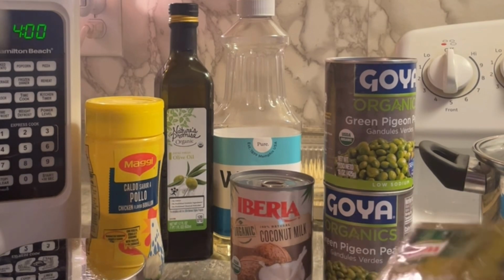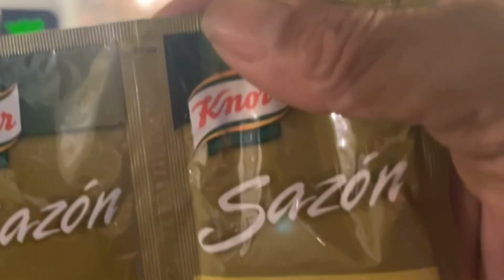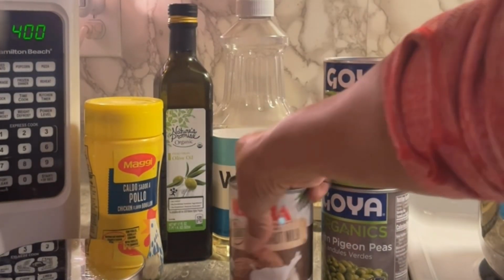Oh, and I don't know if I showed you, but I have 2 kinds of the sazon. This one also already has oregano and stuff like that in it, but it's a little bit redder than the other one. Okay, I have my pigeon peas, gandules. I have 2 cans of that. I have 1 can of coconut milk.